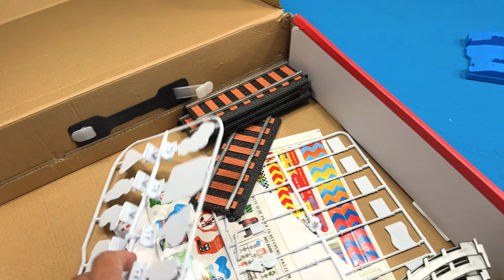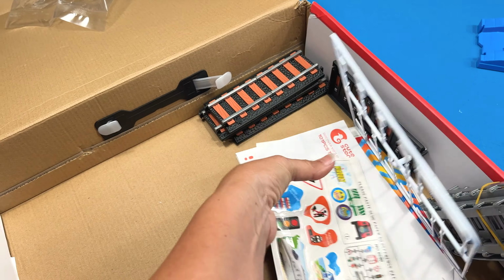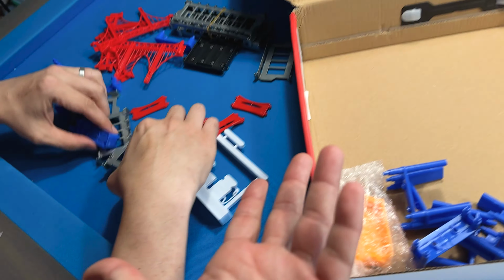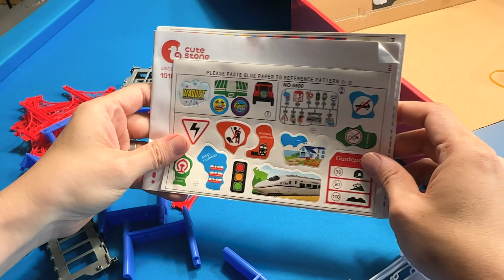Well, now we need to go inside and find out. Whoa, they need stickers. Where's our son? He's the sticker boy. Man, there's a lot of stickers. These look very familiar. We've done this before. This is the same brand. I didn't put it in there. Oh, I know where I put it. I put it right here. It is the same. Have you ever seen a more intimidating packet? Glue paper? It's glue paper in that circle.